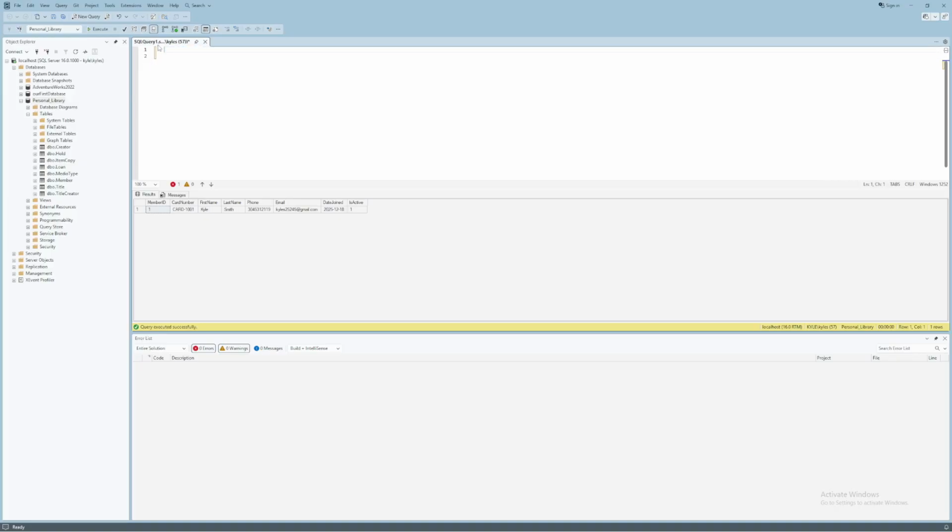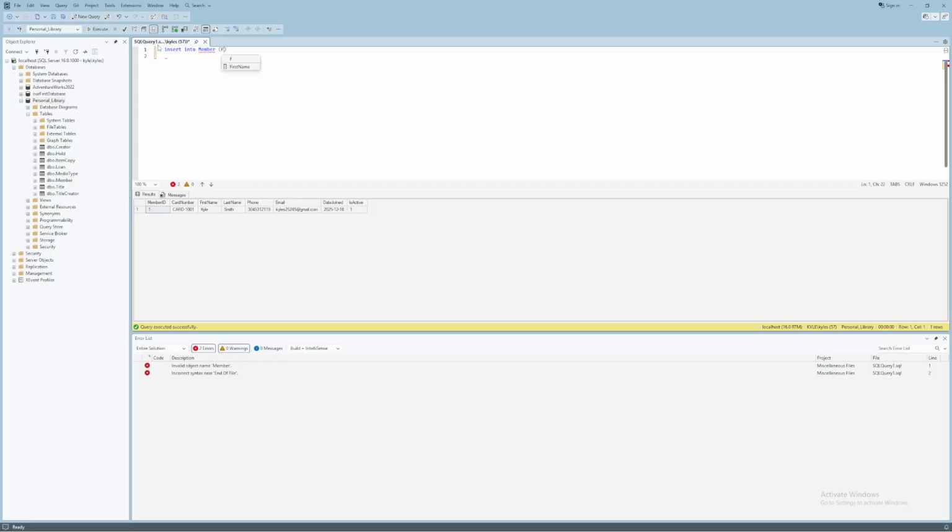What we would do is insert into, and then we would select the members table, and then down arrow to highlight it, and then enter. So it would insert into members, and then we would define what columns we wanted to insert stuff into.